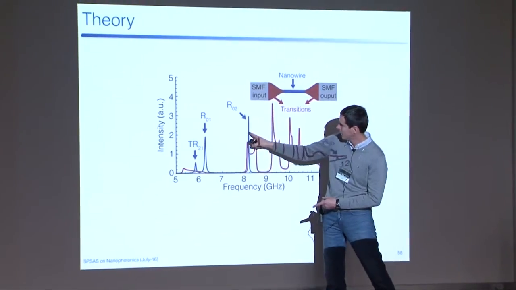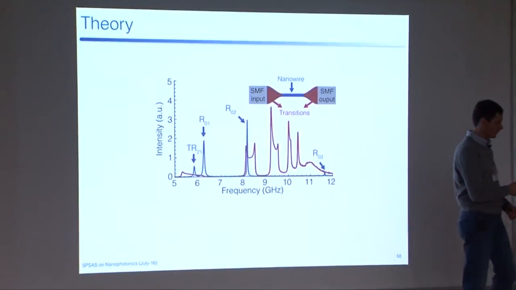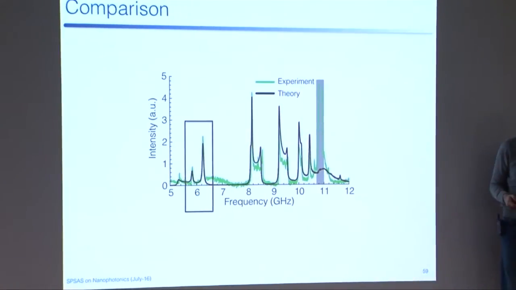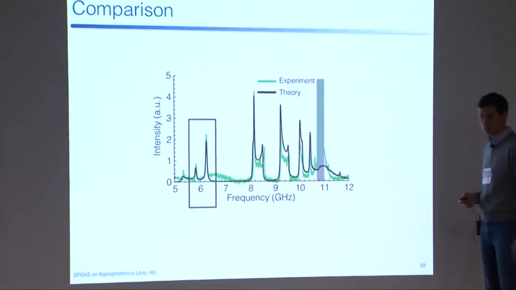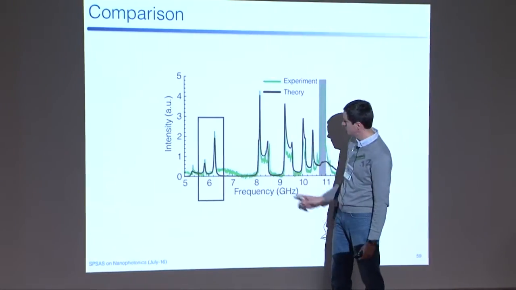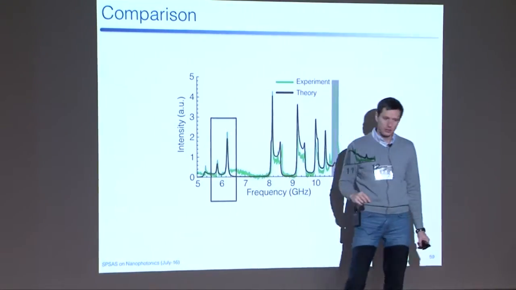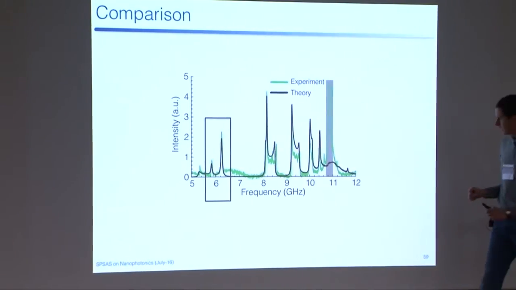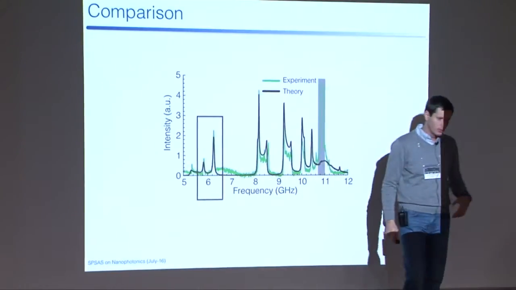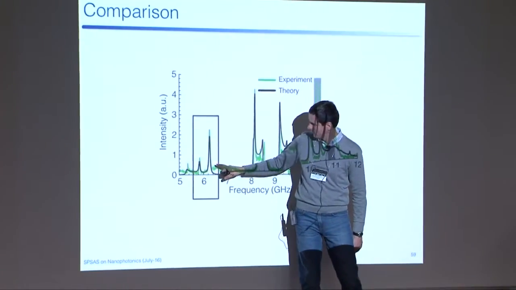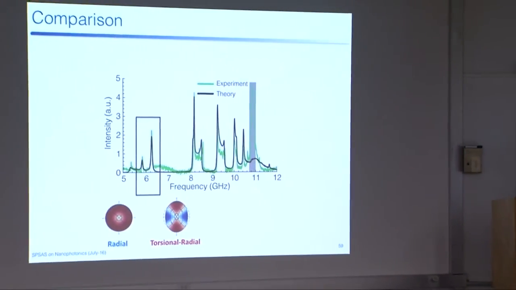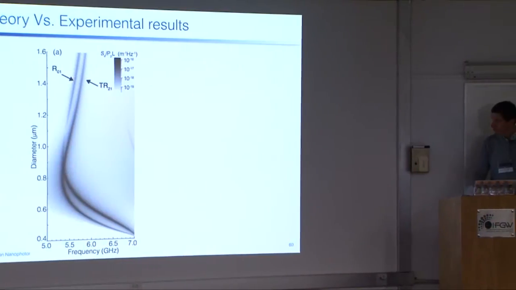So if I add that plus that, what is scattered from the wire and what is scattered from the transition region, then we had pretty much the agreement with the experiment. So now we know that this band here comes from the transition region, and these peaks come from the wire itself. And so we understand the whole problem, and we're going to focus now on the two peaks that we explored before, but in which the R01 mode should see the self-cancellation effect. So let's go to the next slide.